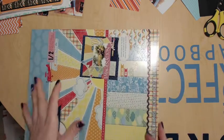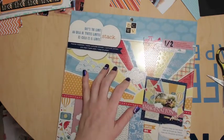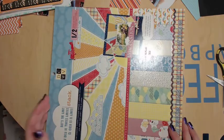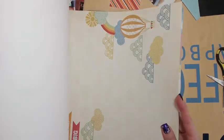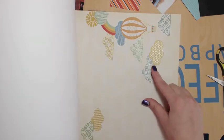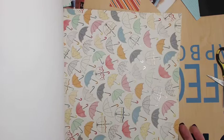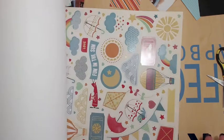I popped over to Joann's — and I say 'pop over' because it's clear across the city, which is a good thing or I'd be poorer. I found this Die Cuts With a View stack called 'Sky's the Limit' that I want to use in my smoosh planner. It has two sticker sheets in the back and glitter-type paper. I'd never seen this stack before. I found it in the dollar section. I just thought it was fun and cheery — love the colors, the umbrellas, the clouds, and the words.